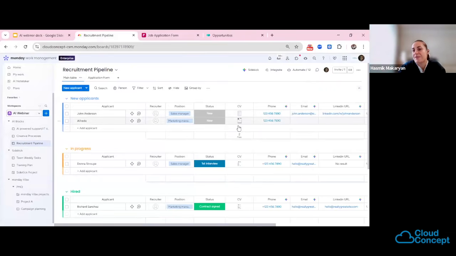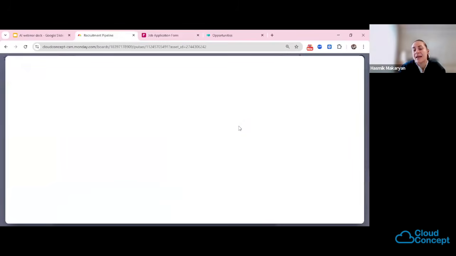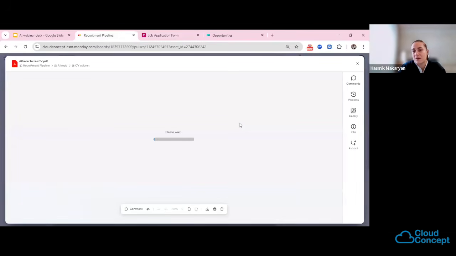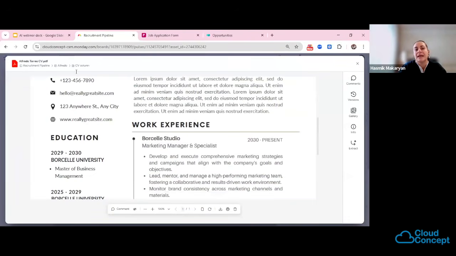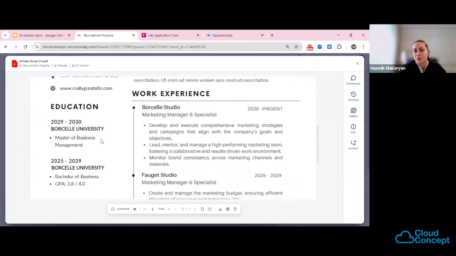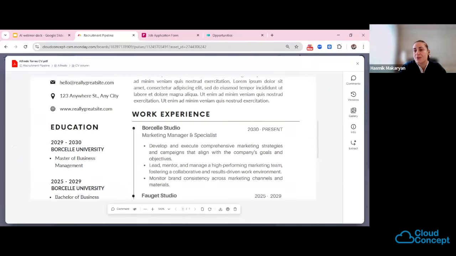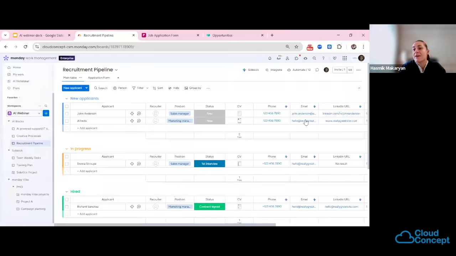In my CV, I have some details. I have the email address there. I have the phone number. I have my experience and all the details here. And then what it will do is it will read my file, and according to the information that I am looking for, it will go through this file and find the corresponding information, and it will fill the corresponding columns that I have here.